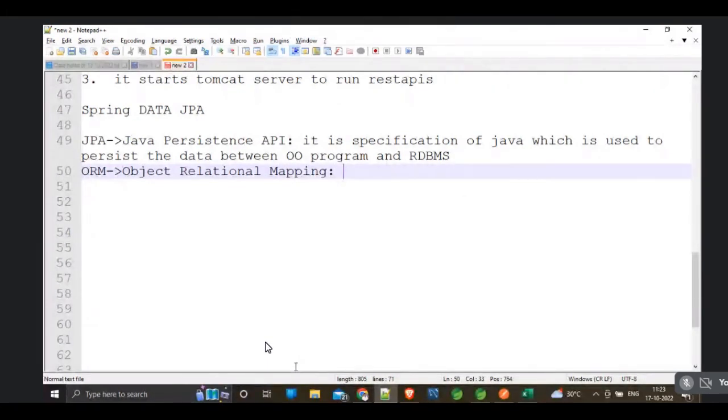ORM is a functionality which is used to develop and maintain the relationship between the object and database.